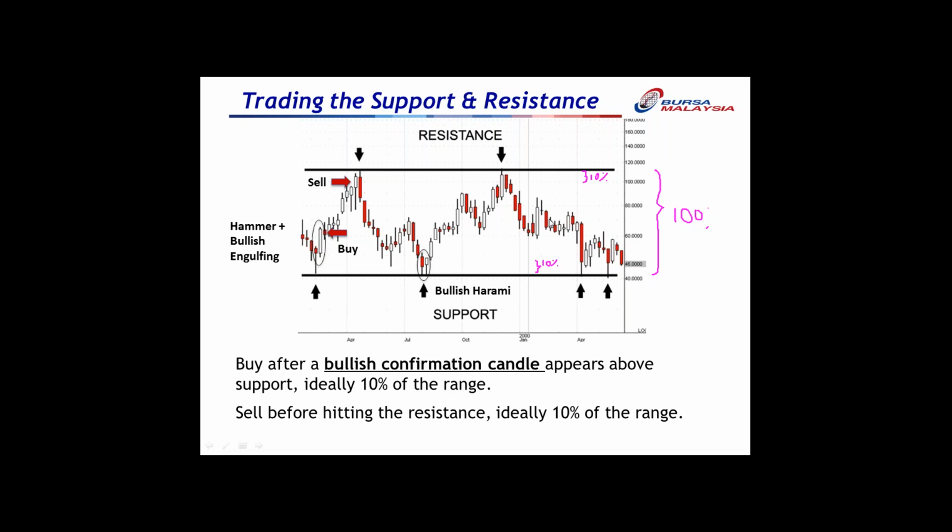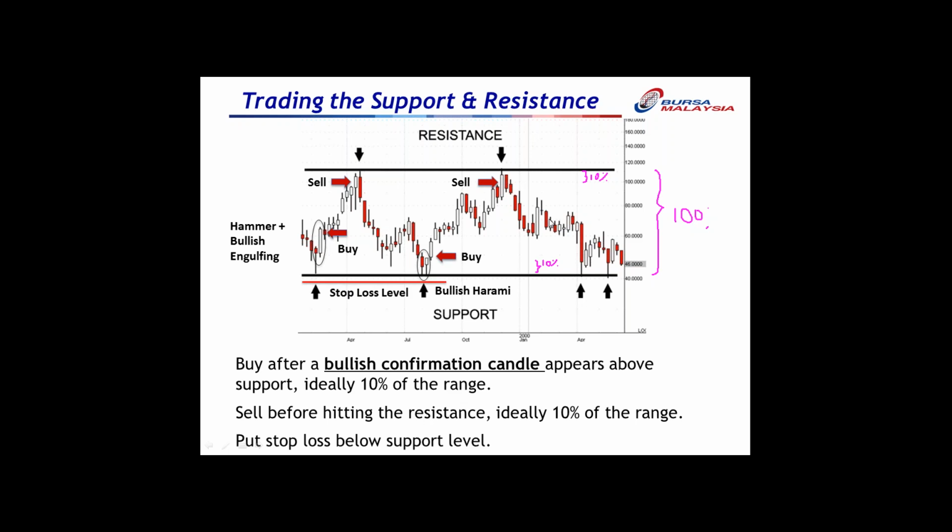Right, excuse me. So let me give you another scenario. Now, when you see the share price go down near the support level, what we do is we wait until a bullish confirmation candle appears. Now in this case, you see a bullish harami pattern. Now bullish harami is a reversal pattern, but it may not be as strong a signal compared to hammer plus a bullish engulfing. So in this case, I might be a bit more conservative. I might wait until the next bull candle appears. So the next opening, you see a long candle appear beside the bullish harami pattern. So then I will probably go for long positions, and I go in and buy here, and then I sell 10% before it hits the resistance line. All right, this is my strategy to trade the support resistance zones.